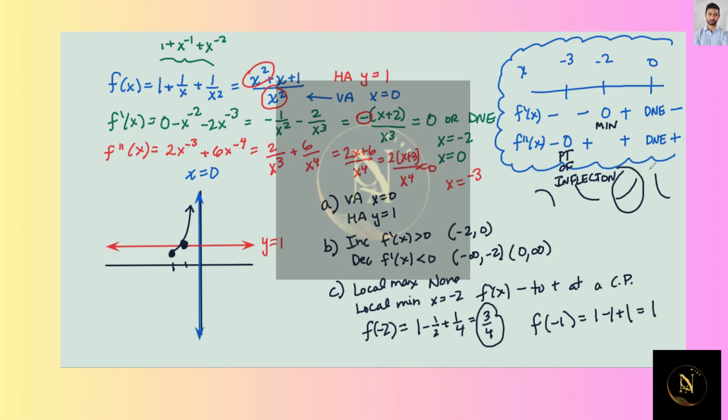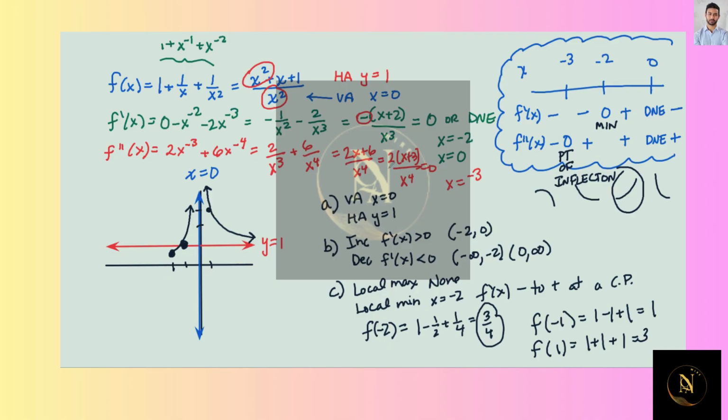We know the shape on the far right is decreasing and concave down. So let's just plot a point over there. If I do f of 1, then I'll get 1 plus 1 plus 1, that's 3. So it's looking like we're here, and we're going to have this. We'll be bounded by the asymptotes on the right.